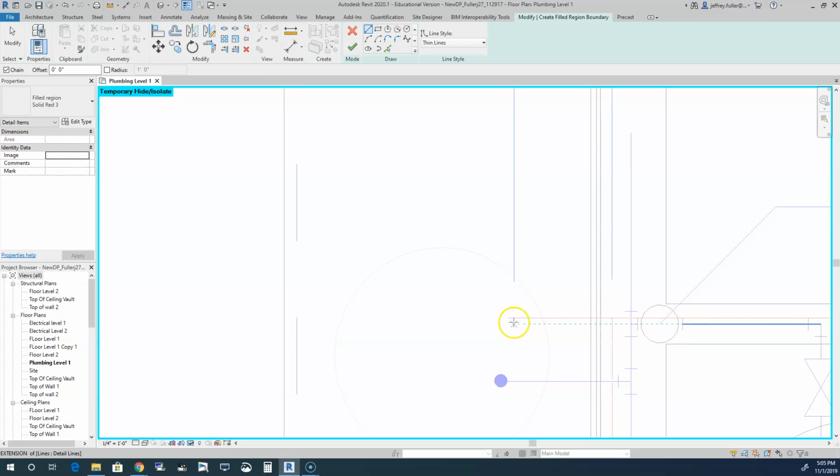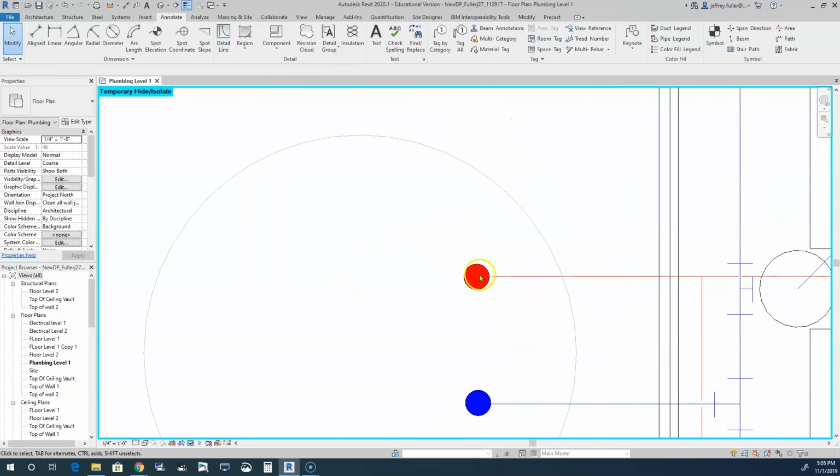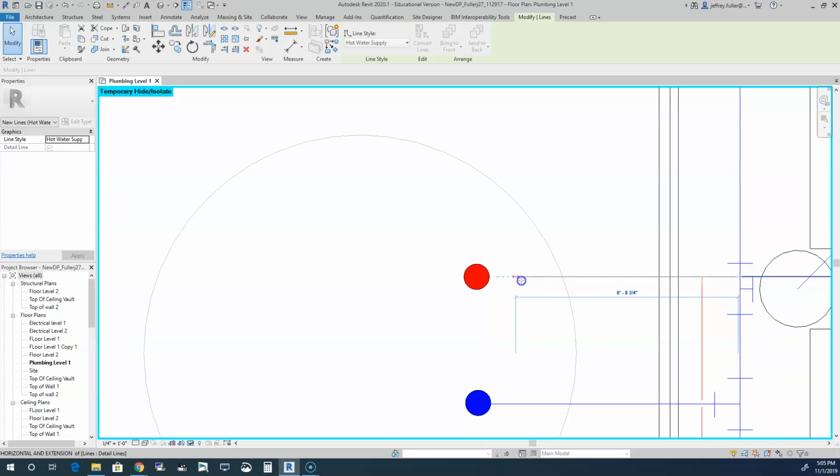Okay, so put my little filled region right here. Oops, I'm drawing a line. Let me escape that. And let's see, try to get lined up with the previous circle if you can. And what I say, a 1/2 inch, so 0.5 inch. All right, and we'll need to nudge it a little closer. Or actually, I'll line it up after I complete it. So I'm going to click the check mark. It's done. And I think maybe this line doesn't come all the way out. There we go.